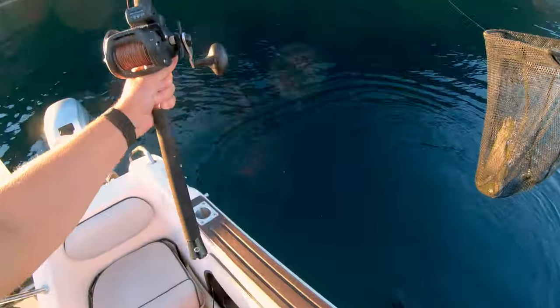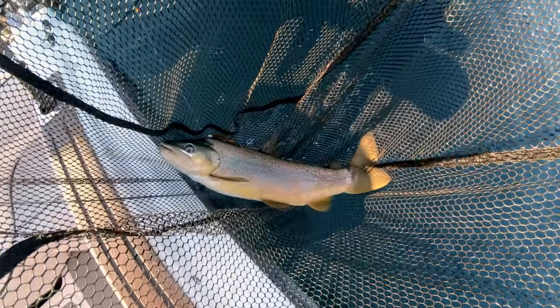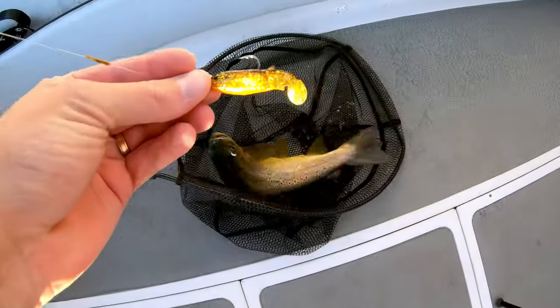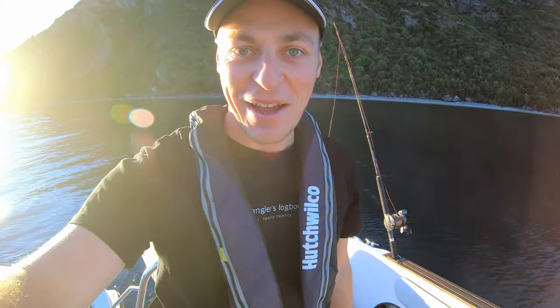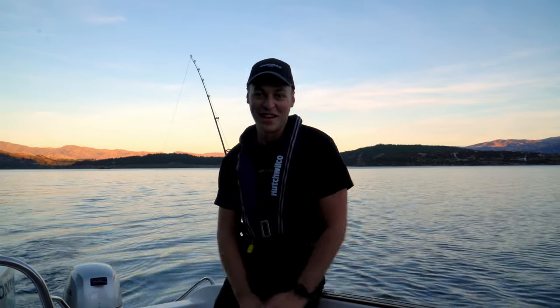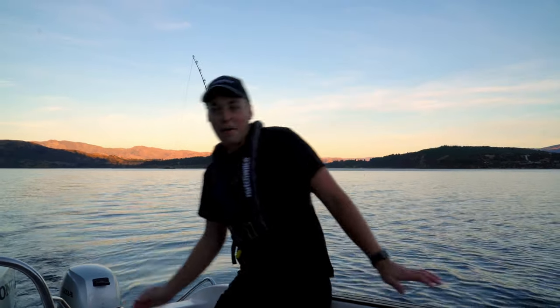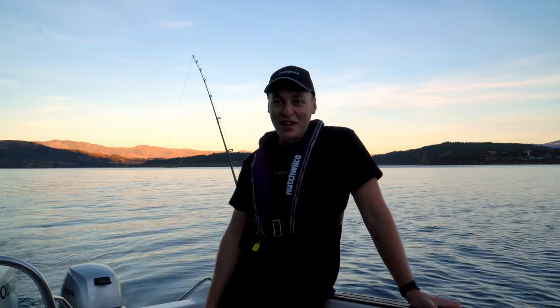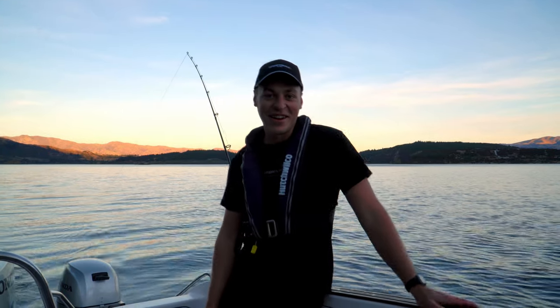It's bigger than I thought — look at it! Beautiful brown trout. Savage soft baits doing the damage here, and that is a beautiful brown trout on the deck. That must be say three and a half pound, maybe four — awesome fish. The sun is just starting to dip behind the mountain. What an awesome bit of fish — I'm pretty sure it was a little bit north of the three and a half pound estimate; I'd say it's at least four, four and a half. Beautiful jack brown trout. With this magda setup and the soft baits you could just feel every little kick that fish did, and it had a great fight coming in.